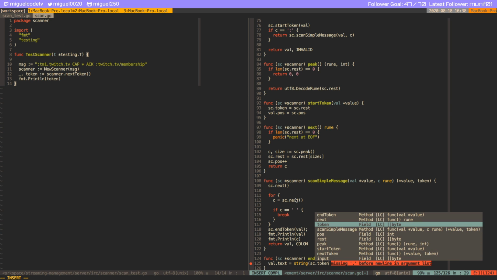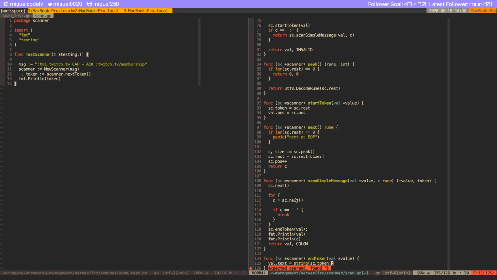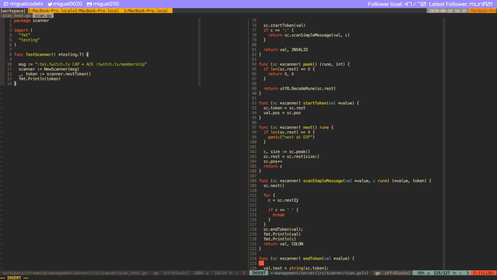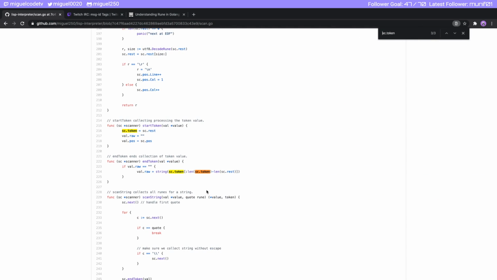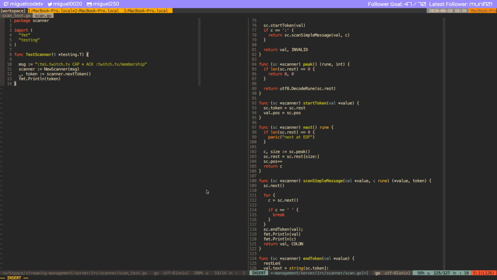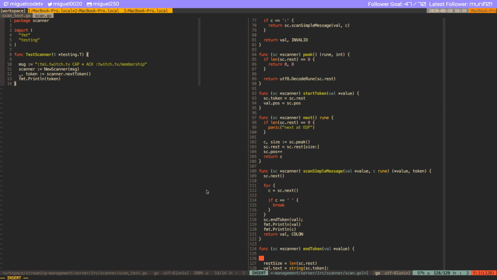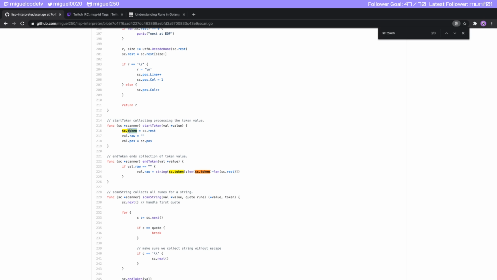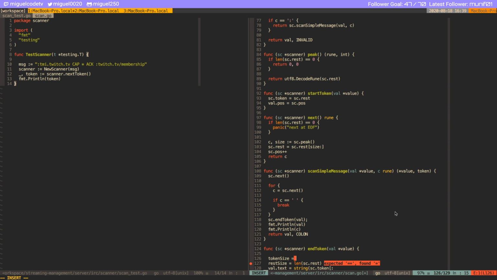So we have token, and then here maybe I just create variables for it. So call that rest size, we do length, get that. Whatever is remaining here, every time we move our pointer forward, rest gets smaller. And then here we have token size. As we append to our token, every time we move forward, our token is pretty much whatever is left from rest. So that's how we keep changing rest, and it's every time start token happens. Total size length.